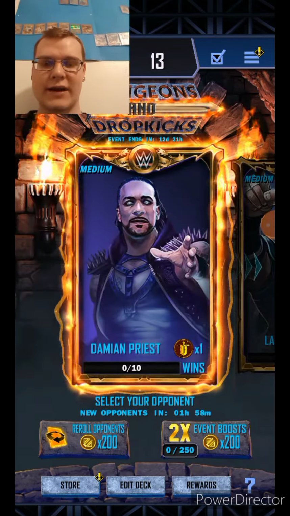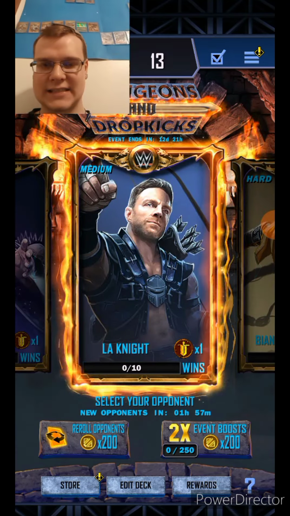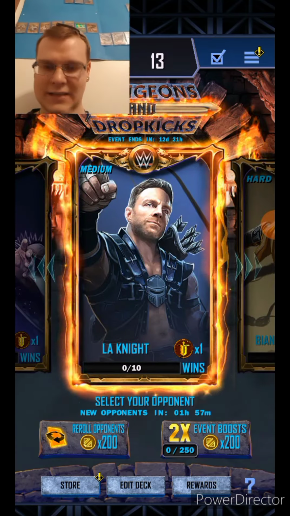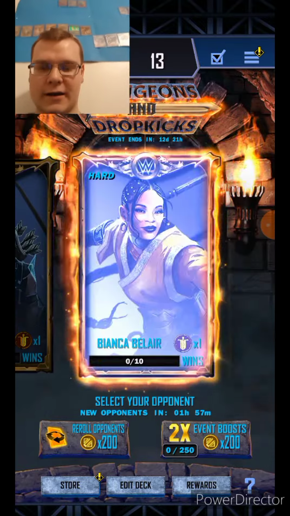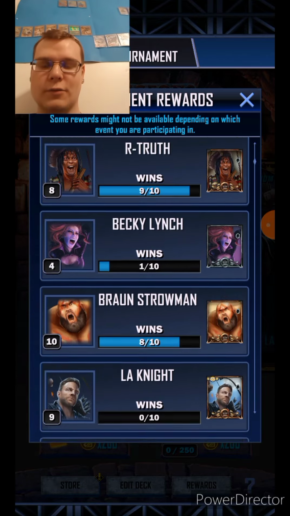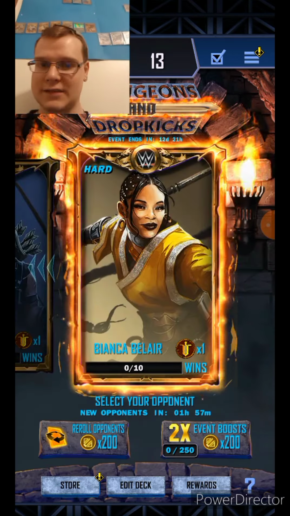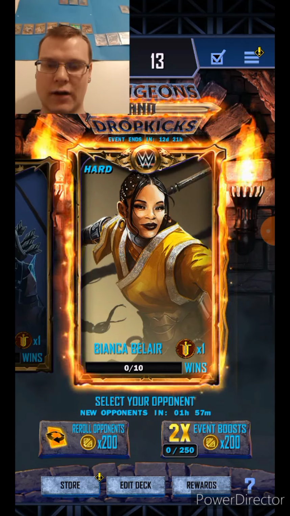Hey, look, we actually have all 3. And the stats for the SummerSlam ones are about the same. Well, they're not the same, but they're a little bit different than these ones, because these are your three big boys. You have the Damian Priest, LA Knight, Bianca Belair, then you have R-Truth, Becky Lynch, and Braun Strowman. But of course, the female ones are always going to be tough. You know what I mean? So yeah, that's also where the event cards come into play.